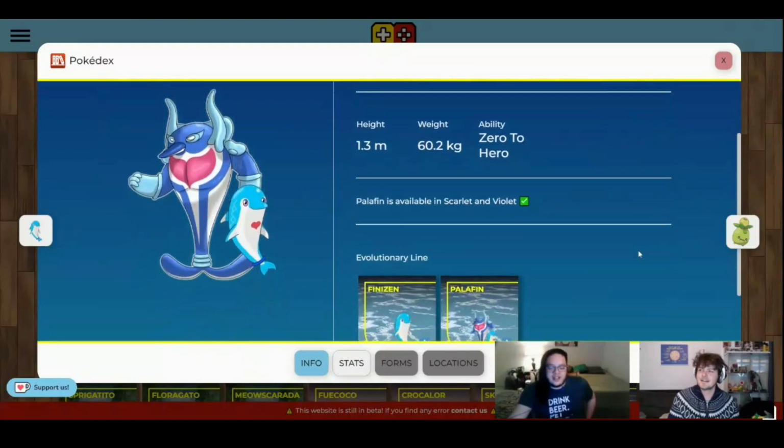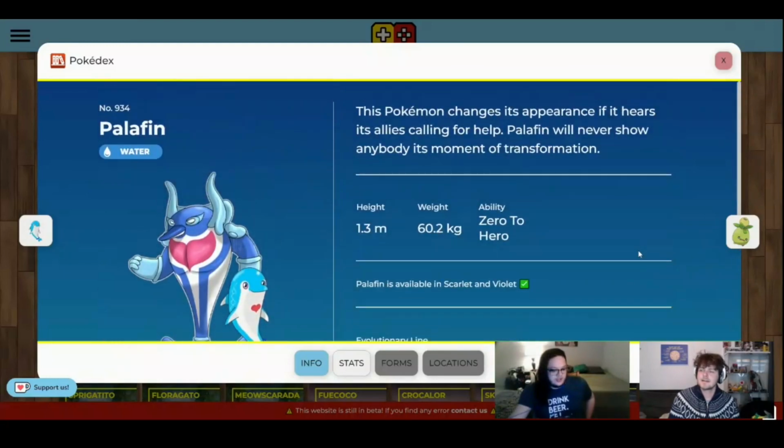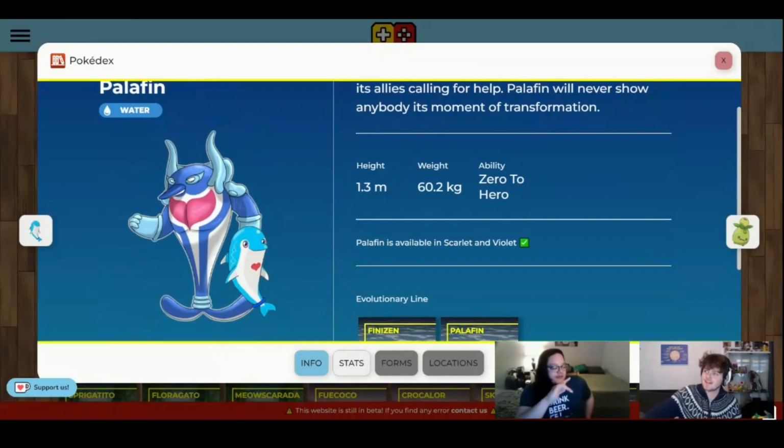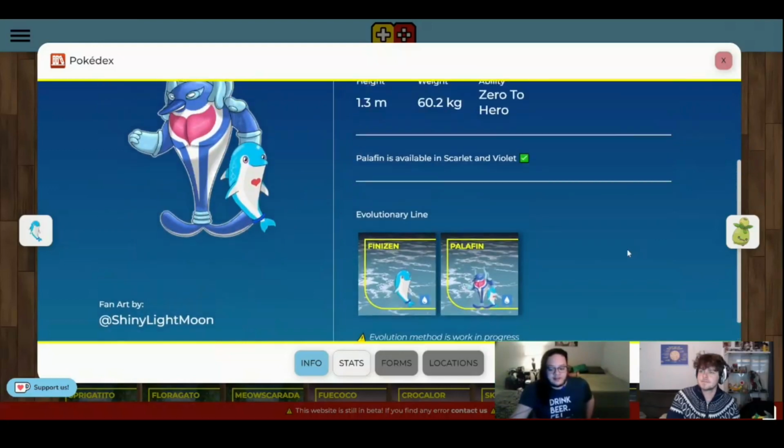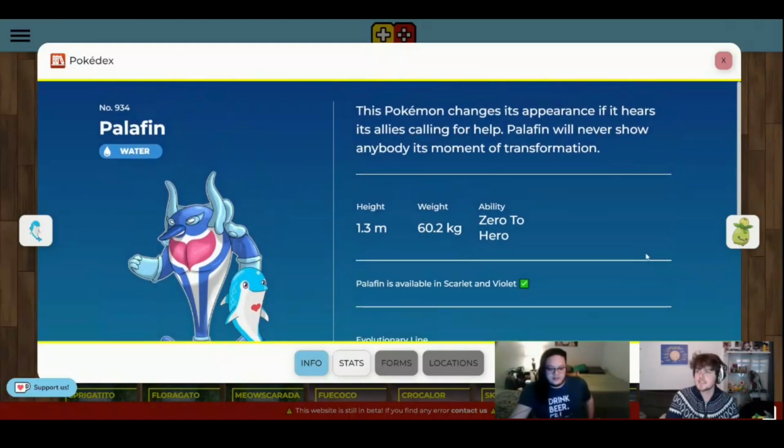So it's actually, I think, the same. It's not a true evolution. This is fan art, too. I've seen what TikTok has done. Palafin will battle, right? You return Palafin, and then you send him back out, and then he comes out as this big buff dude, ready to fight for his friends. And it is worth noting that this is fan art. Probably some of them have been. That makes a lot more sense. Mm-hmm. I do like Palafin. He's got big pecs.